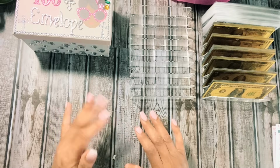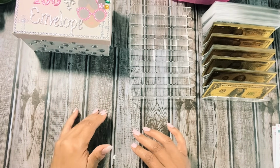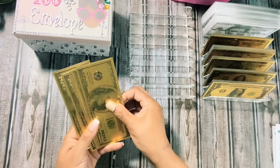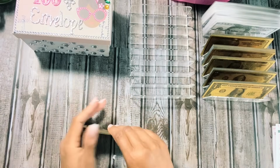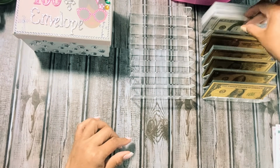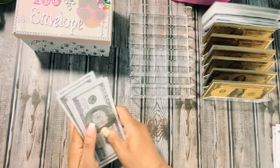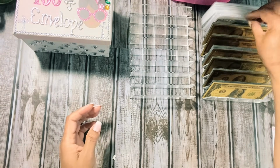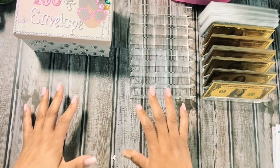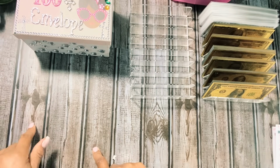The reason I didn't condense them all the way down is because I didn't have any $100 placeholders. So I purchased some prosperity bills that I plan on using. I got these in denominations from $100 to $1. And then I made some $100 prop bills. So that's what we're going to be using today. And again, this is kind of like a continuation from my last video where I condensed over 14,000.